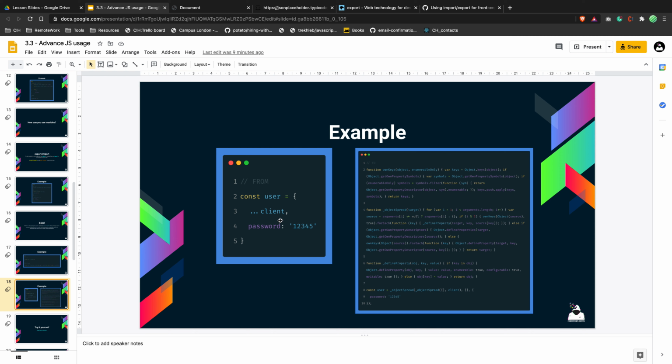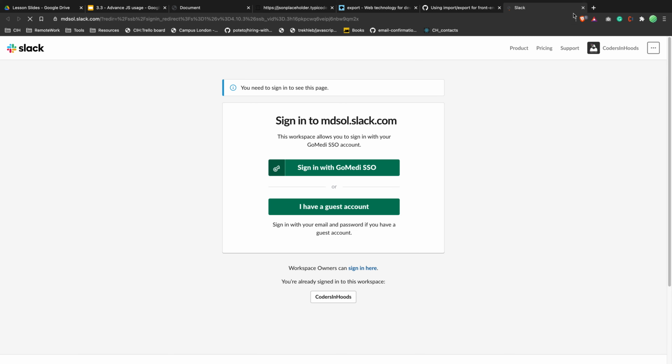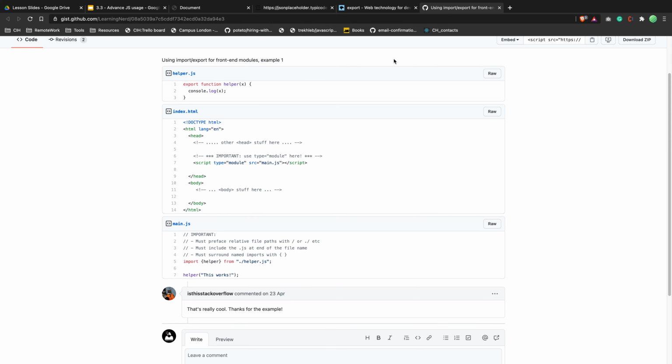So I have another object with, let's say, name and some email, and I want to create a user which should have name and email and password. So that is why I'm just taking the other object that has been defined and destructuring. Ooh, okay. What the heck is going on, right?